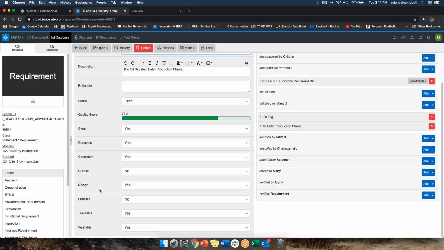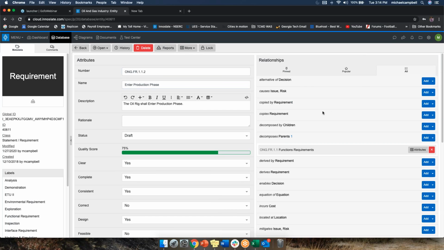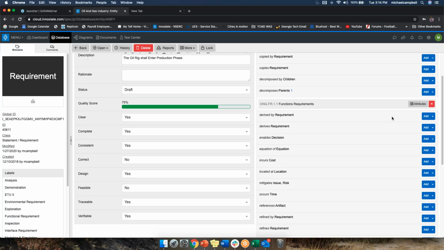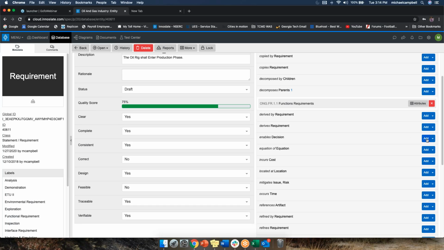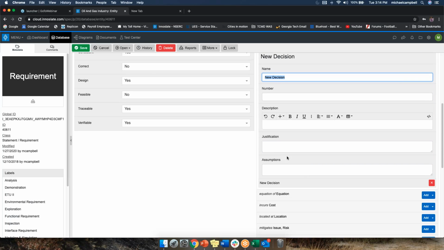So you can simply have their relationship, which is a decision. So it enables a decision here, and you just have that decision as, based on engineering change request or proposal, and you can have that in there, basically adding the decision. If we create the decision, you can see that there's a justification on the assumptions, and that just gives you the fidelity and the legality of why that was changed after a baseline.